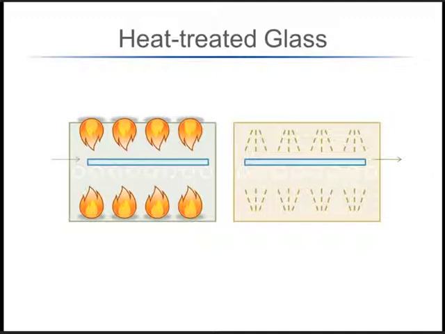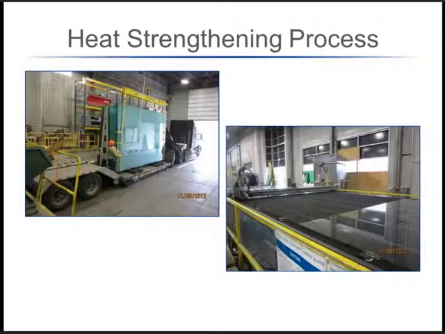And the furnace is typically at about 1100 degrees, give or take. And then it goes through that furnace again, and then it's quickly quenched with air coming out the other side. And what that does is really locks the surface, the outside surfaces, into compression to give greater resistance to thermal and mechanical stresses.